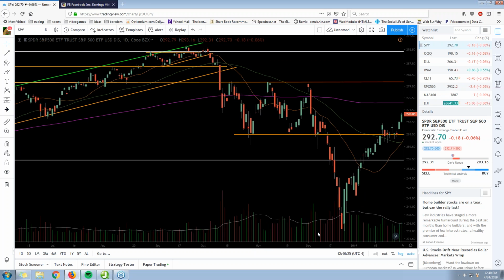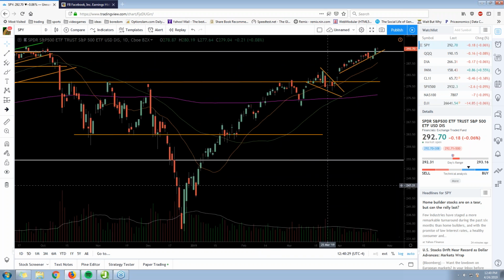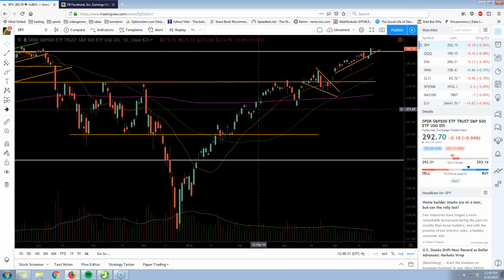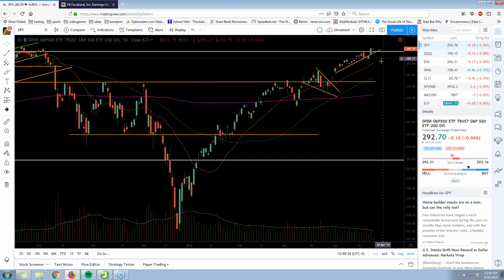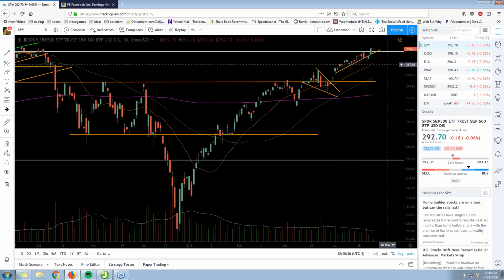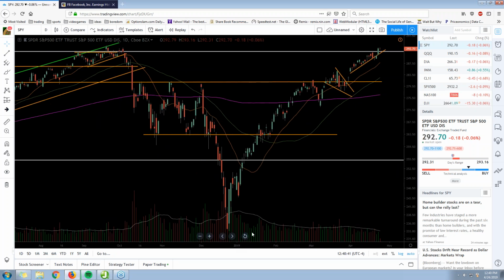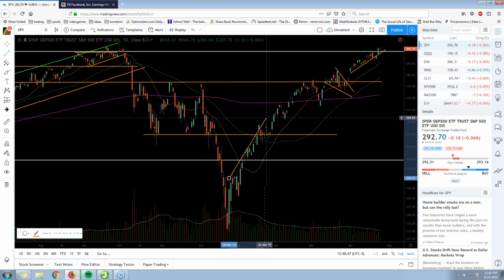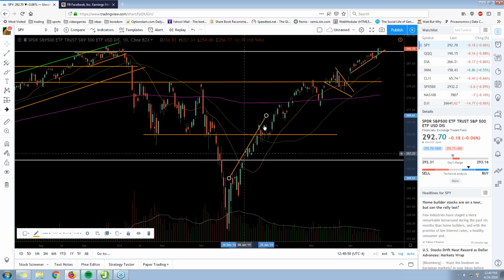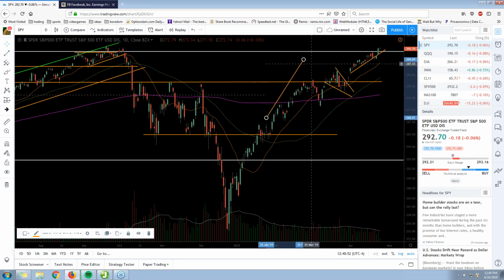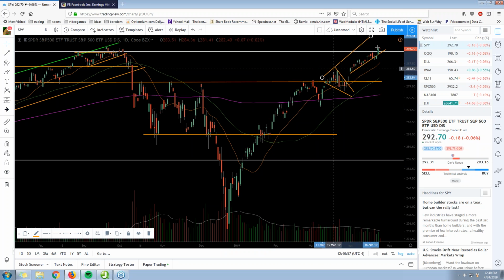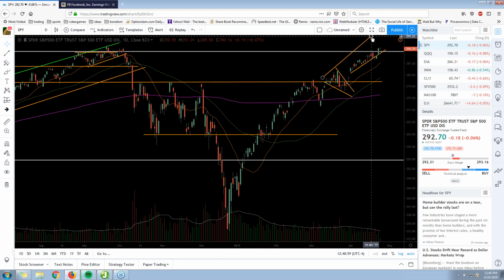But usually you start to see momentum wane, and we are starting to see the momentum slow down a bit, but I don't think enough for us to really worry too much yet. We definitely have seen momentum slow down. An easy way to point this out, and I pointed this out last week, is to just draw a trend line, and then notice the slope of that trend as you move along it and how it starts to flatten out. It gives you a better idea of where momentum is going.